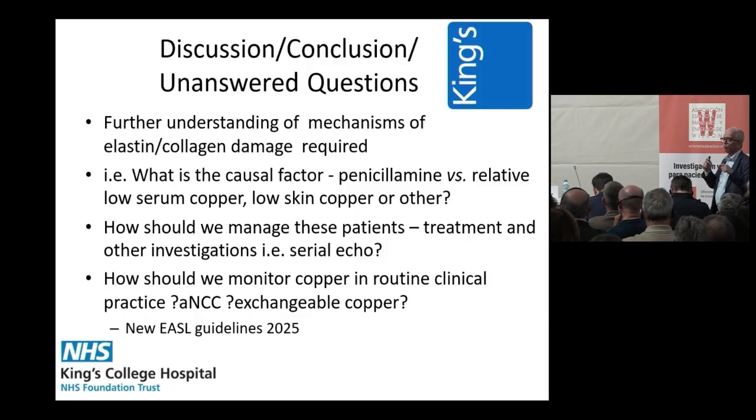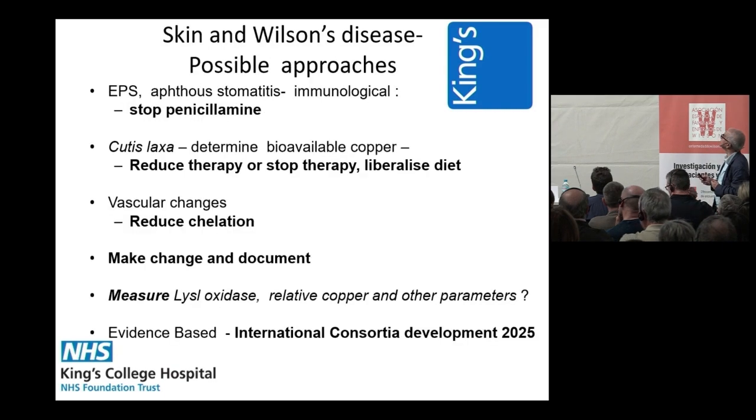We don't know how we should manage these patients who get skin lesions. We don't know whether we should stop the therapy or reduce the dose or change to another therapy. And then how should we monitor the treatment? Should everyone be getting either accurate NCC or exchangeable copper? Probably yes. We should all be doing relatively exchangeable copper to better monitor the patients so that we can prevent the skin changes. And this is where the new EASL guidelines will become very useful.